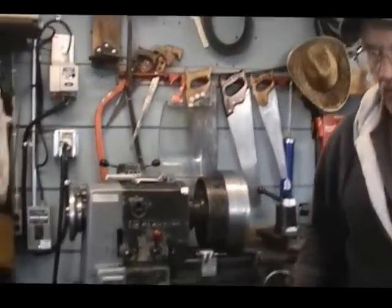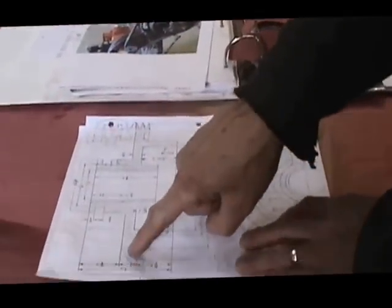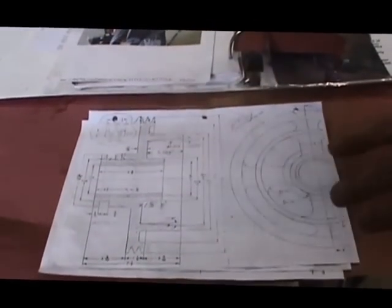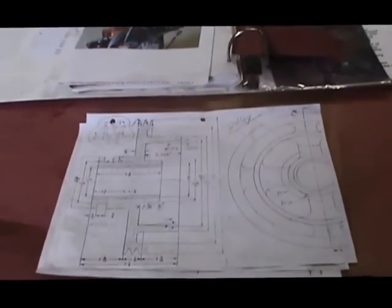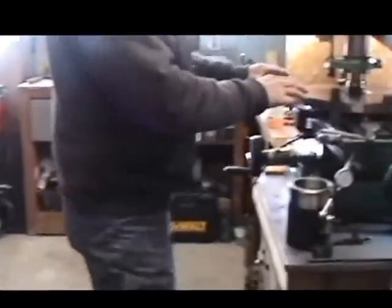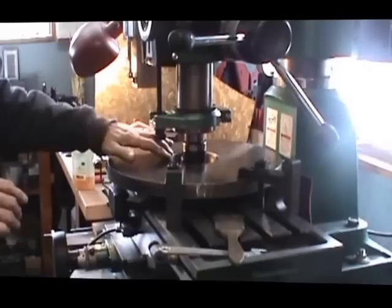So now we're going to move over and start working on the big plate. There's a large plate here that's going to hold all of these pieces together on the pulley. Now I've got that mounted up on the milling machine. I've got it set up and I've started boring out the center of it.